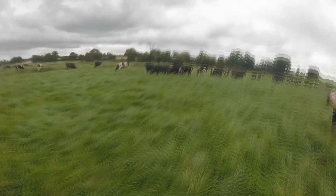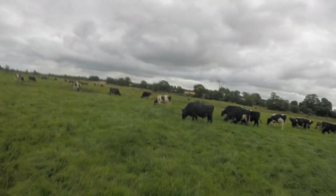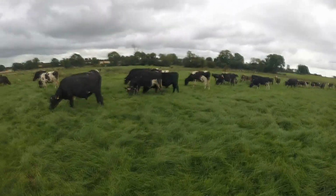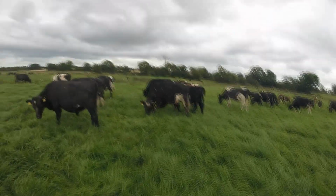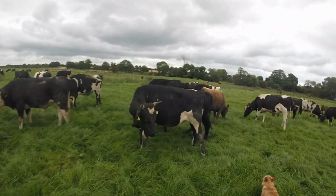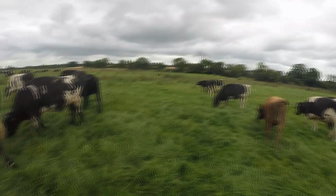So I'll just turn around the camera. We have great grass here for them. Now we have calves literally all around them. There's calves their side of the wire, there's calves out there, there's calves out there, they're surrounded by calves. But these are the lads now. They've done fierce well since the last time I showed them to you. You can see they're a bit brown of themselves from the bit of mucking that went on last night. Some of the jerseys are a bit on the small side.